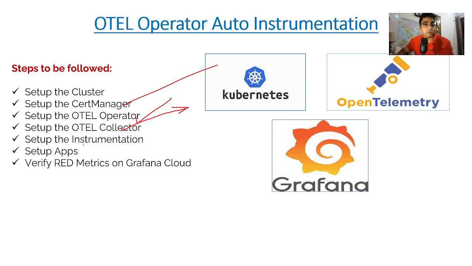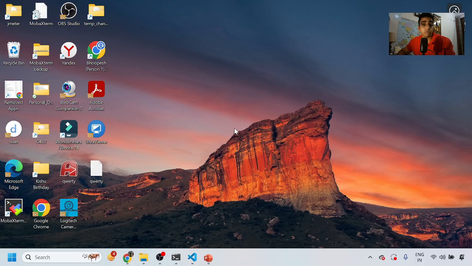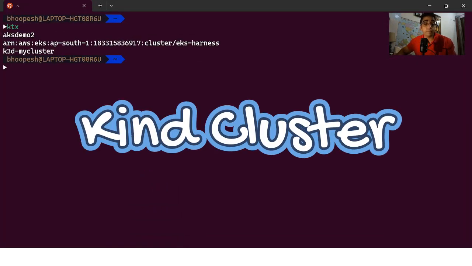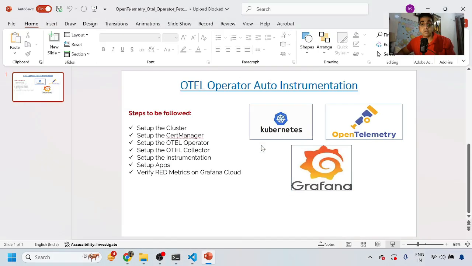And then we'll be setting up these apps, and finally after the applications are set up, we'll see the RED metrics on Grafana Cloud. We'll be using Kubernetes as the host platform and Grafana for visualization. We'll be doing everything with the help of OpenTelemetry, and we'll be spinning up certain applications using Docker images and then pulling them up. We'll also be doing a popular application called Spec Clinic today. So this is my cluster I'm talking about. Okay, so let me exit this.